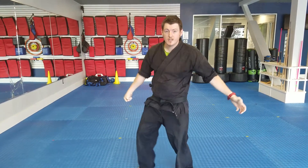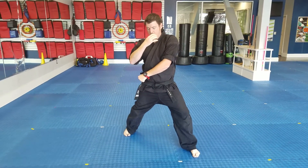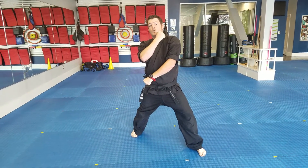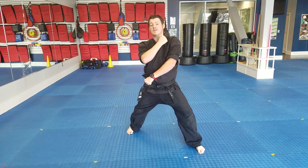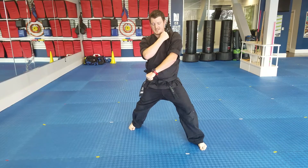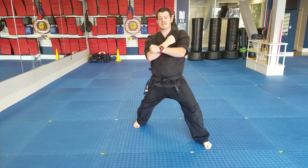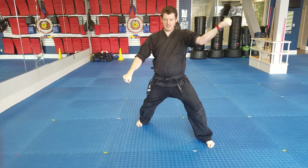To the front, slide together, come up. Left leg steps forward first — left hand reaching low, right hand high. Whichever hand is going up is going to be the hand that does the outside pass. So my left hand is going up, it passes on the outside: outside block, low block.